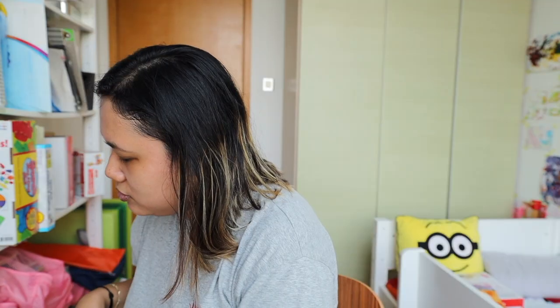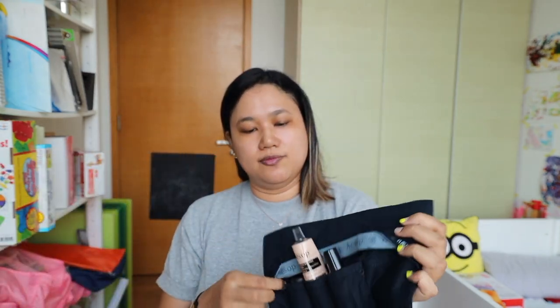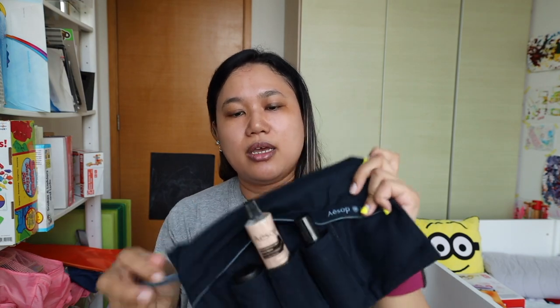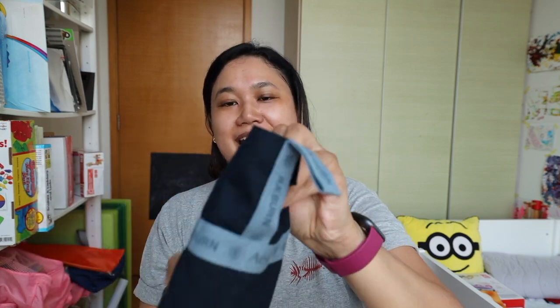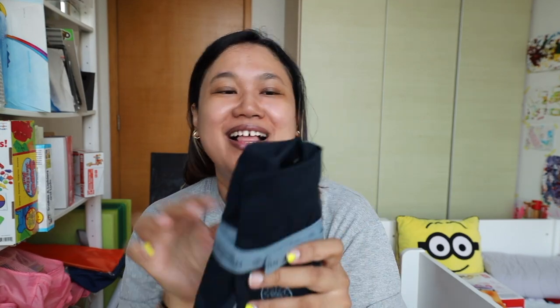Are you supposed to tie this around your waist? I'm a little bit confused, guys. This is too abstract for me. Oh, I think you're supposed to fold it in. You can actually fold it in like that and it rolls up like that. Yeah, tie it around your waist as well. And then I think this is for you to hang it wherever you want to hang it.